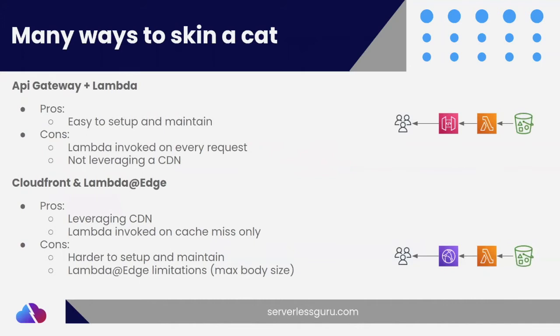The second option you see is running your functionality on Lambda@Edge. And that works pretty well. So you use a CDN. The Lambda is only invoked if the image doesn't exist, so you reduce your Lambda invocation costs. But it's hard to set up. And Lambda@Edge has a few limitations, especially on the max body size. As long as you are sending small thumbnails, it's really fine. But once you reach this body size, which I forgot, it's a few megs, larger images, like for a retina display, start to get problematic.